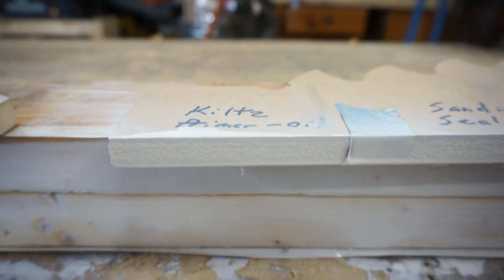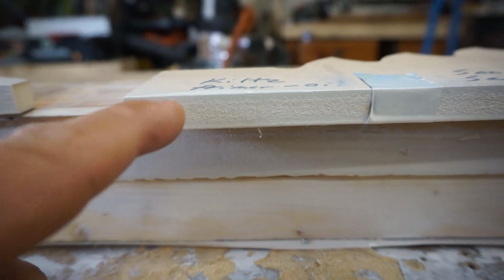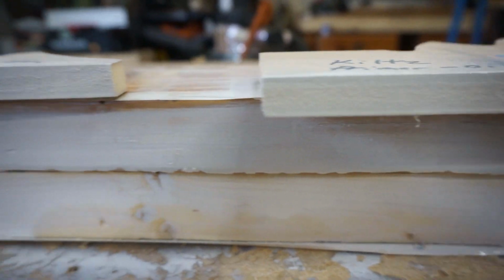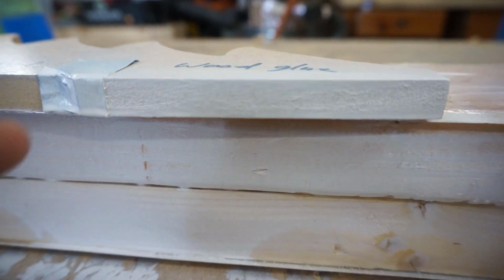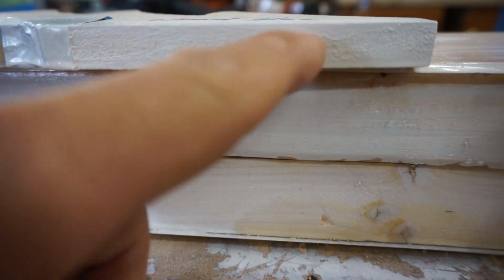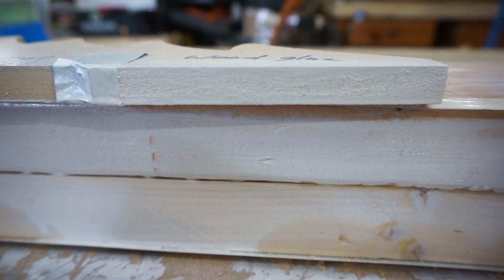And then here we are, the Kilz. Now the Kilz did pretty good. It is a little rough, so maybe we could have put a little bit more primer on there. And the wood glue, surprisingly, looks just as good as the Kilz primer. Probably could have used a little bit more. It's a little bit rough, so that could have used some sanding. Put a little bit more wood glue on and sand it.